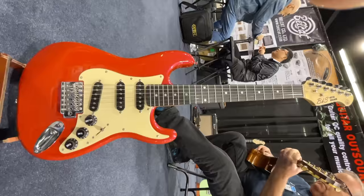There's a little baby one. There we go. Tiny little guy. Surf guitar though, single coils. That's it, that's all it takes. 2 out of 3, that's all you need, baby. Wild Customs.